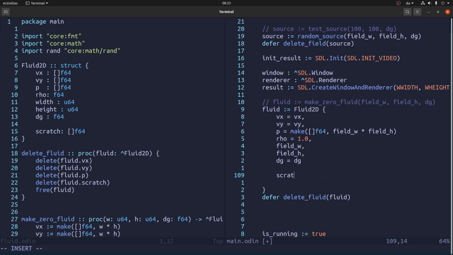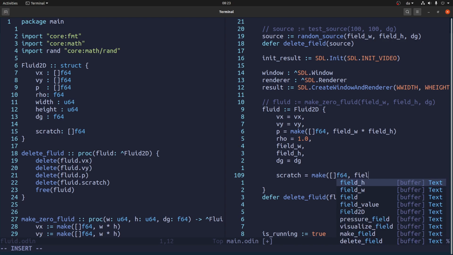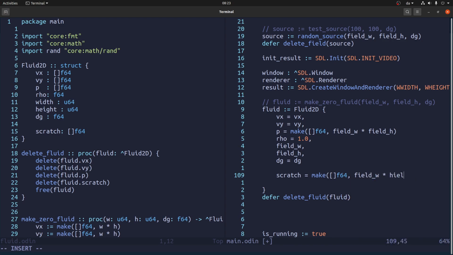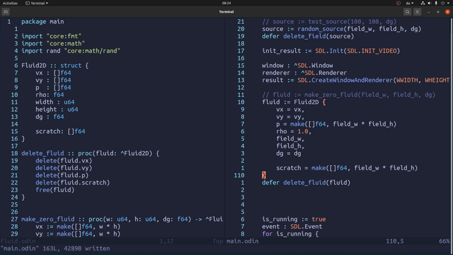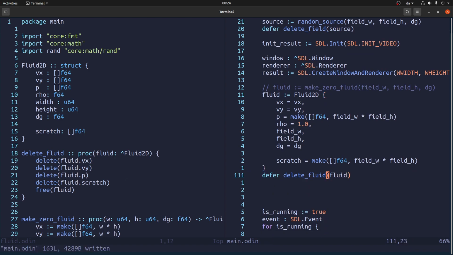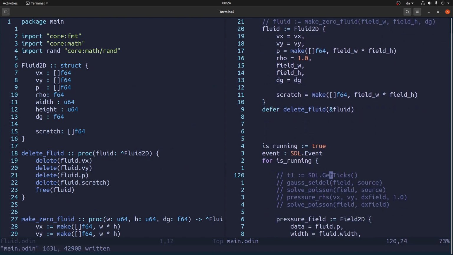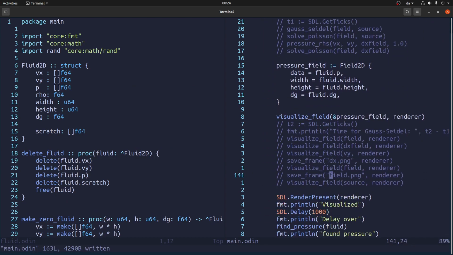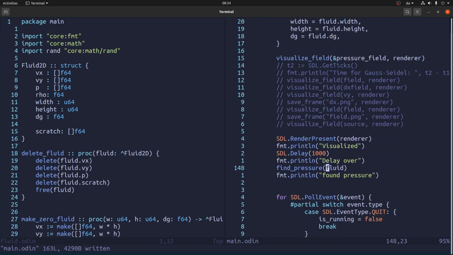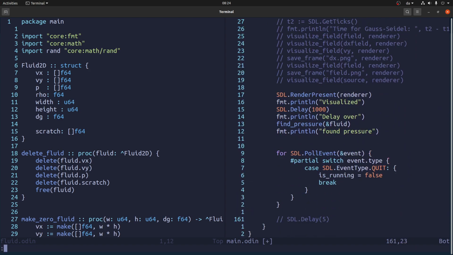Make the scratch field. And then a lot of these things have to be turned into pointers.